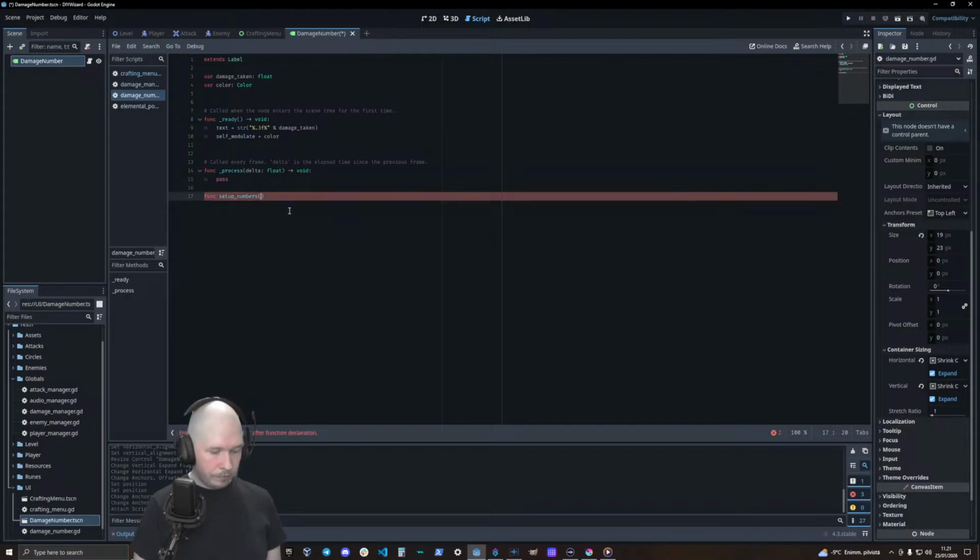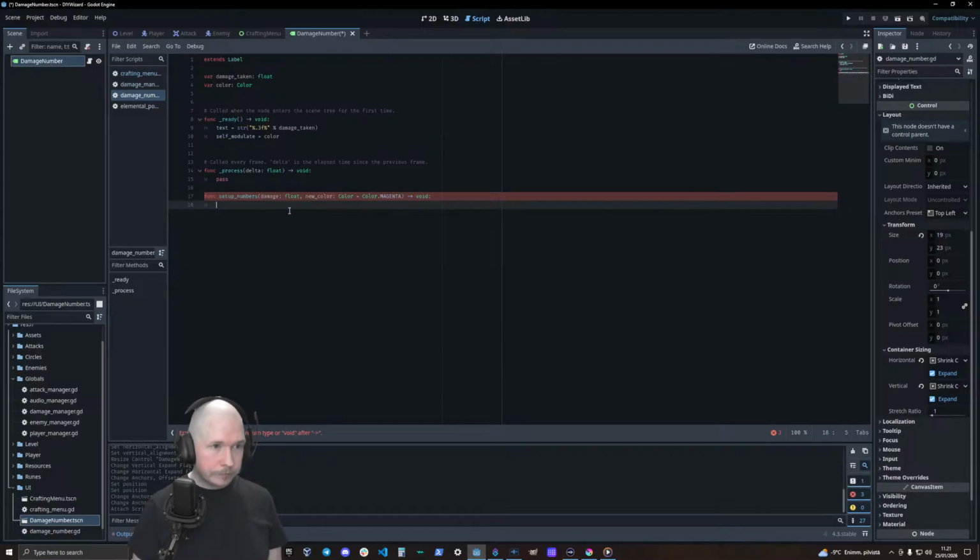We'll have damage of type float and new_color of type Color with a default value of Color.MAGENTA. Just in case something messes up, we get a magenta number, we'll know, hey, that ain't right.